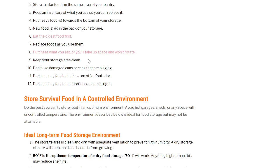Purchase what you eat, or you'll take up space and you won't rotate. So if you buy a bunch of cans, let's say there's a canned chicken you don't like, and you buy a bunch of it because you think it's like the Costco stuff, well, it's going to just sit there taking up space. You're not going to eat it. You're not going to be moving it out. You could have something in place of that chicken that you actually use.